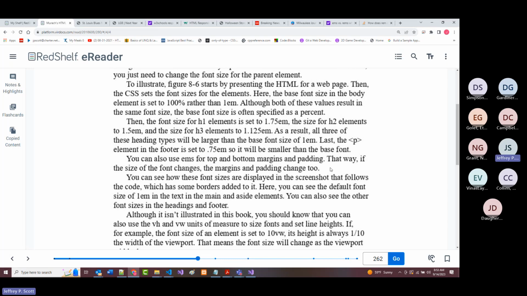All right, and it says, as a result, all three of these will be larger than the base font. Plus, they've set the paragraph size to 0.75 ems. What does that mean? Rather than it being 1 em, it's 75% of 1 em.